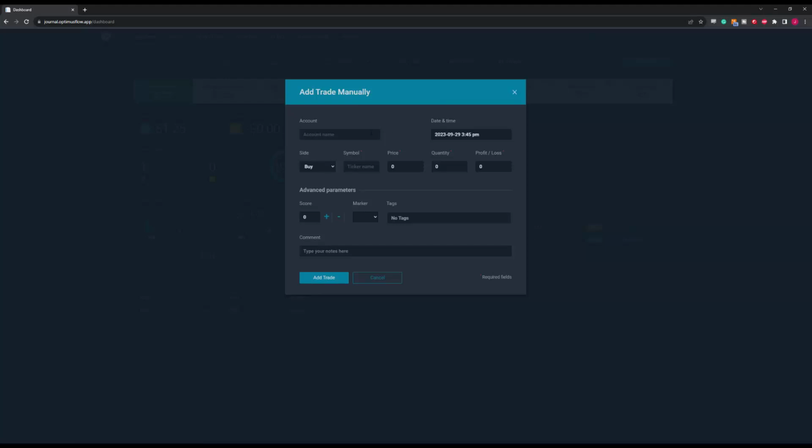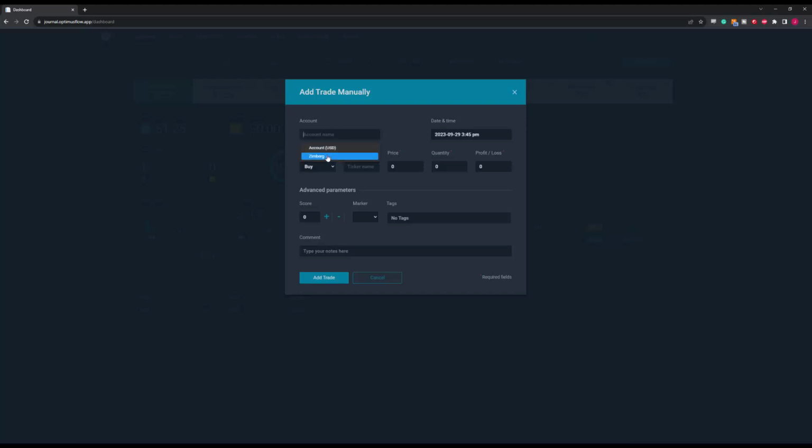Now, the first field here, which is of utmost importance, and I've stressed this before, make sure you set it under the right account. I'm going to be focusing on my account US dollar tab here, or my account US dollar account. This is the built-in simulator we have on Optimus Flow. But you may want to manually either type in or organize yours accordingly. You can see if you delete this field and click this drop down, it'll auto populate any other accounts you've already added in the past.